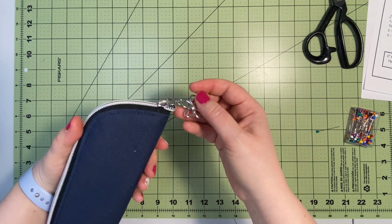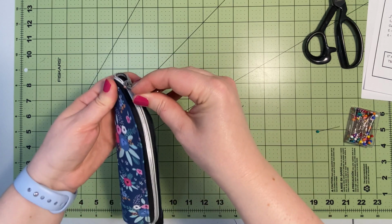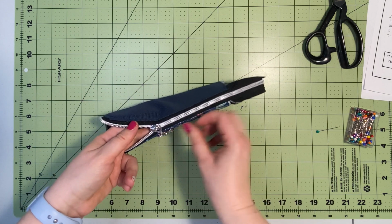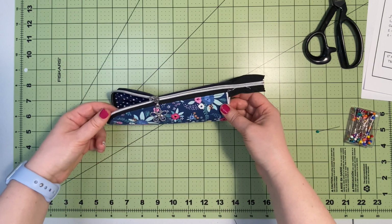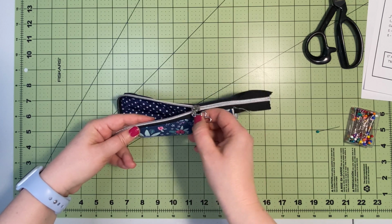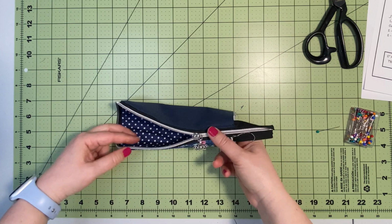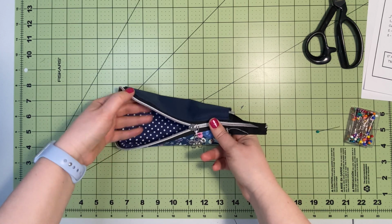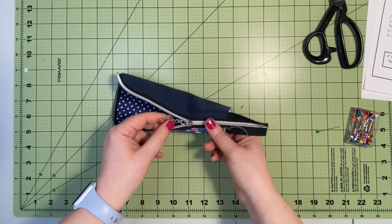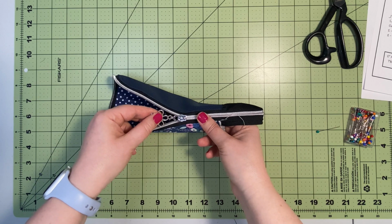Once you start sewing with a split zipper tape, that's gonna be your way to go. You're never gonna try to sew in a zipper with the zipper pull already on, trying to move the zipper pull back and forth when you're sewing along. It's so much easier to just sew the zipper tape on and then put the zipper pull on the sewn in zipper. So I hope that was helpful.